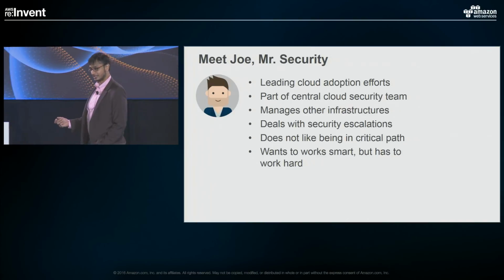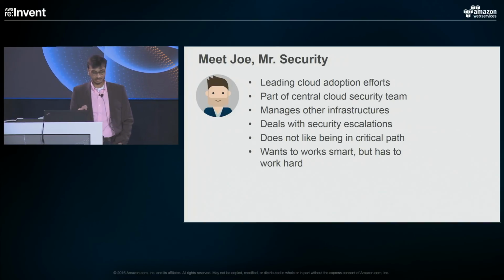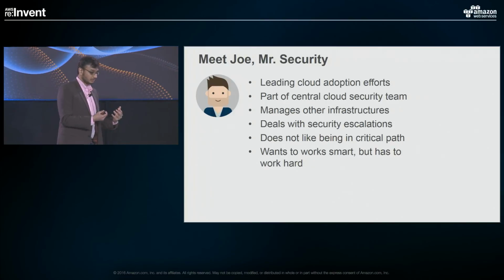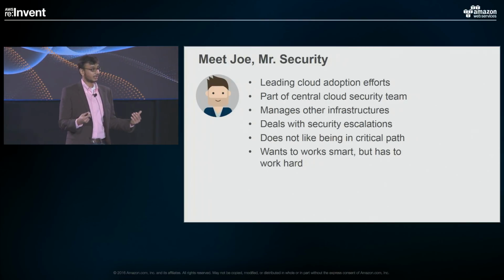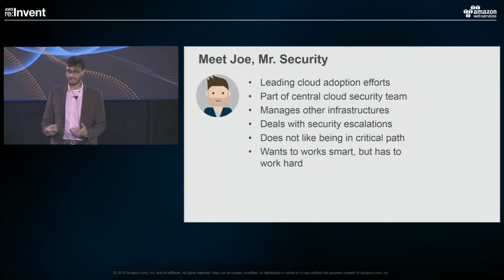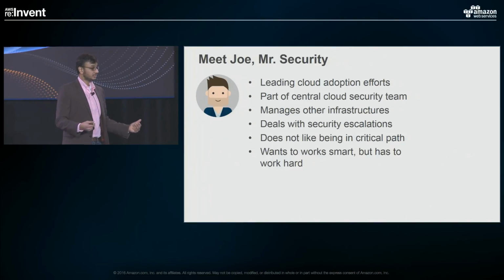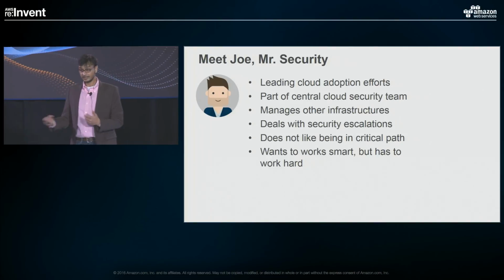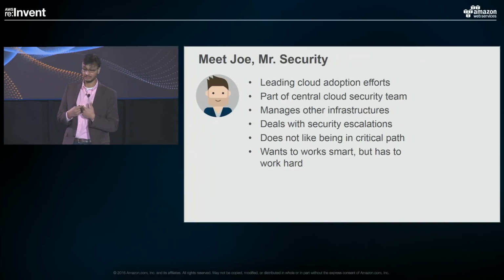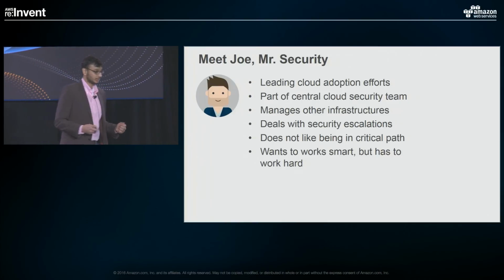And of course, meet Mr. Security. So a lot of us can relate to Joe. We care deeply about some of the security aspects of being on the cloud. And someone like Joe is leading cloud adoption efforts within an organization. There's a central cloud team that actually is caring about security, manages not just AWS, but other infrastructures, deals with security escalations, and oftentimes he doesn't want to be in the critical path because he has so much going on and wants to work hard or smart, but has to work hard.